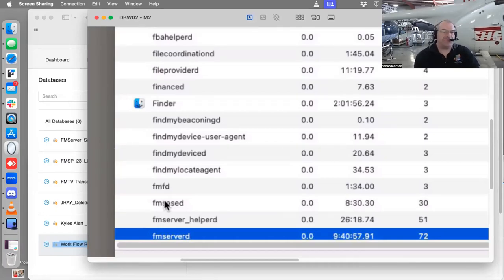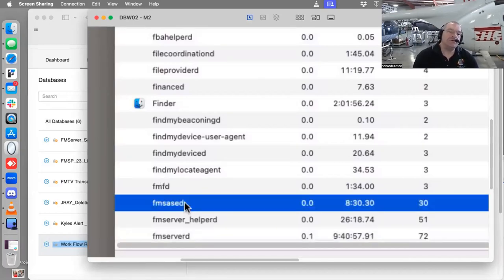SASED is where PSOS is a scheduled version of PSOS. They both run on this process right here. So that right there is FileMaker Pro without a head. That one right there. Okay. So there's no way you could bring it up and see it even if you wanted to, right? No. So the idea is that it's headless.